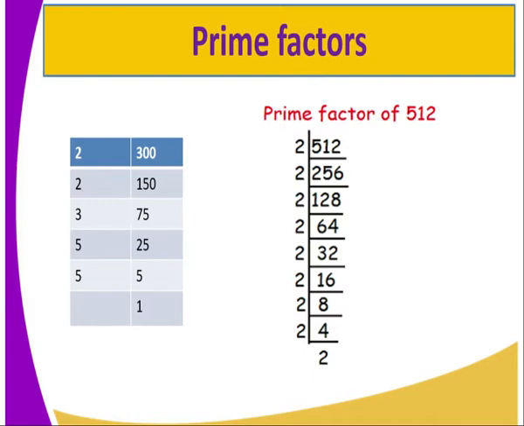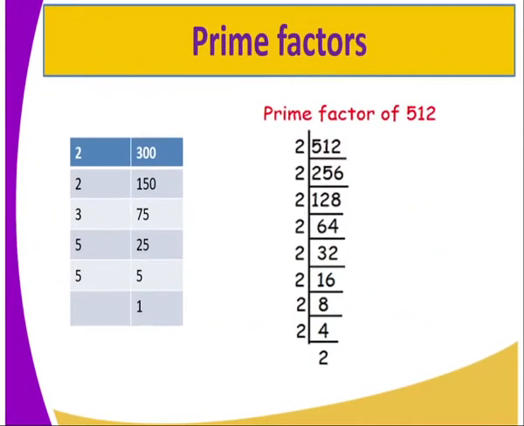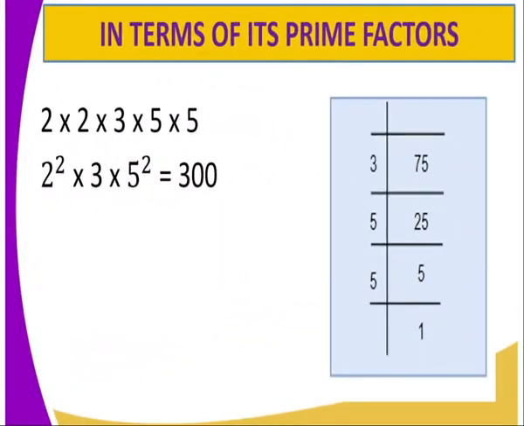In the case of 512, you divide by 2, you get 256 and it continues that way. In terms of its prime factors, for example, the number 300, we have gotten it is 2 times 2 times 3 times 5 times 5. So when you are required to get the prime factors of 300, the factors of 300 are 2 times 2 times 3 times 5 times 5. So the factors, you can get 2 because 2 is appearing 2 times, we can write it as 2 squared. 3 is appearing only once, so we can have it as 3 power 1 or we can ignore the 1 and multiply by 5 squared, which means 5 is appearing 2 times.